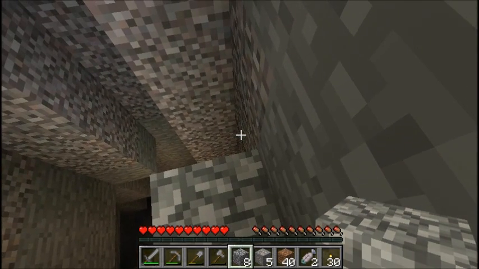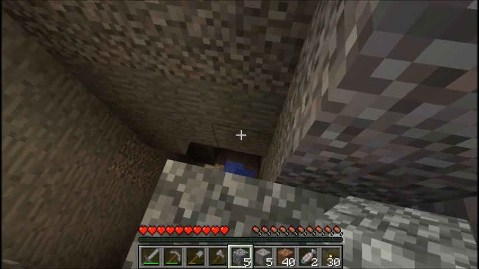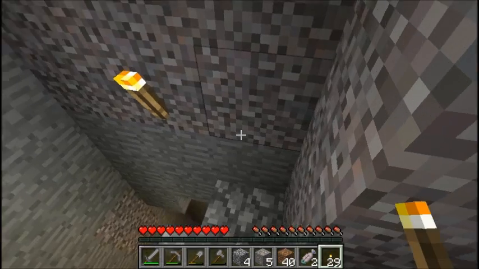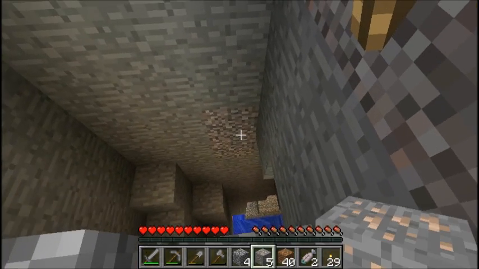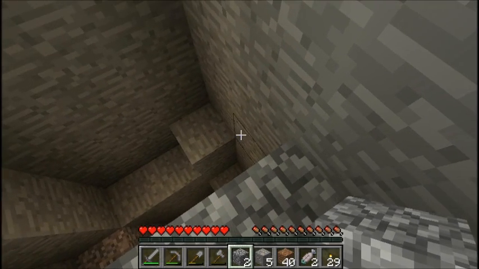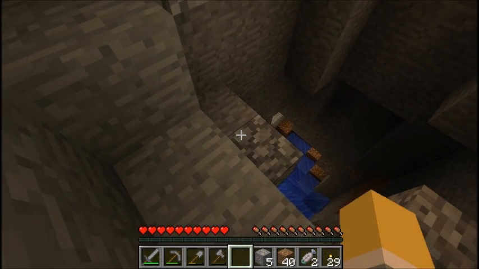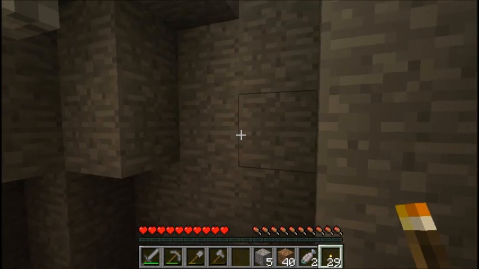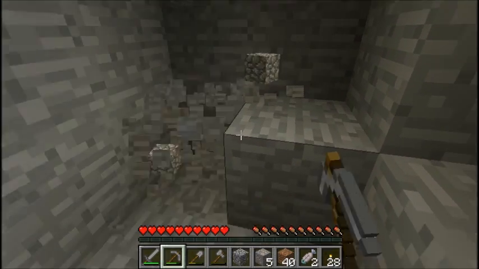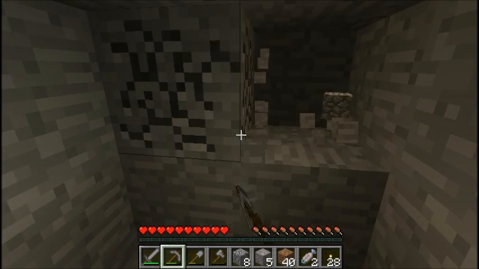Build a staircase down. That one didn't work quite as well. Some light. Don't want to get attacked now, do I? And we're like halfway there. And we're out of cobble. Don't want to use my dirt because I realise that I'm going to need quite a lot of it to make that island. So we will just get some more cobble. Not exactly a hard to come by resource now, is it?